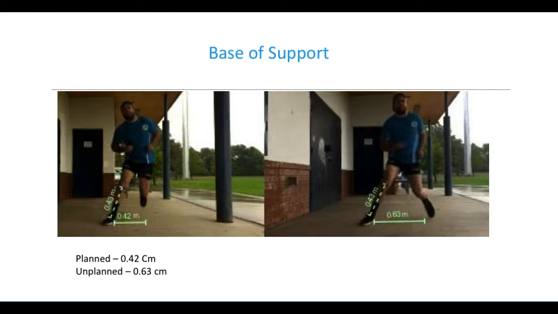In the unplanned step, Jackson's trail foot alignment is not in a position to take a positive step forward. This means that his next step will be slower, and it puts the knee in a more vulnerable position by having to accept more force than when the back foot is in a good alignment position.